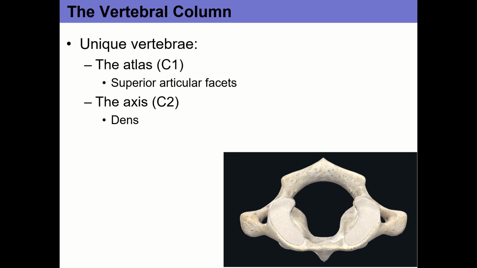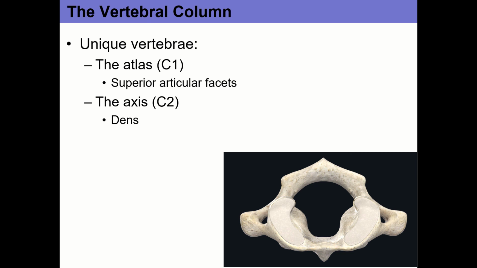So the important thing to know about that is you get quite a bit of anterior and posterior rotation, viewed as basically flexion extension. So there's lots and lots of flexion extension at that atlanto-occipital joint. So most of our range of motion when we say yes, that forward and backward rotation, comes at that atlanto-occipital joint. We get a little bit more flexion and extension in the rest of the cervical section, but the vast majority of that range of motion comes there at that joint, the interaction between C1 and the occiput or occipital bone.